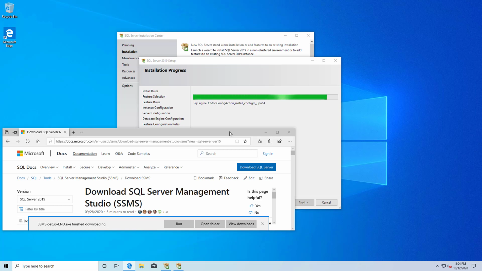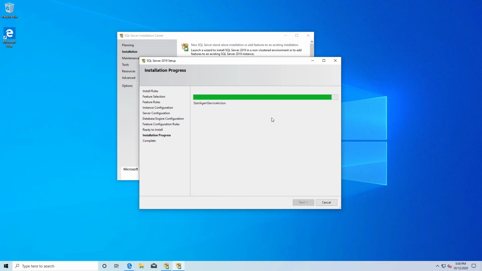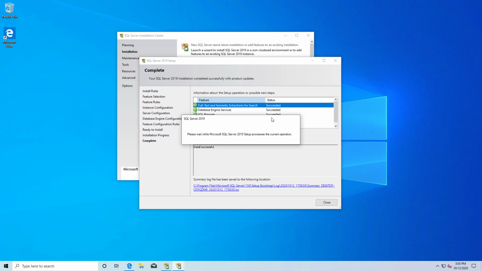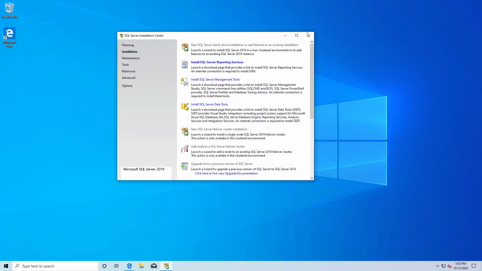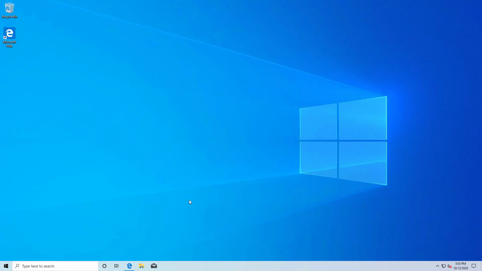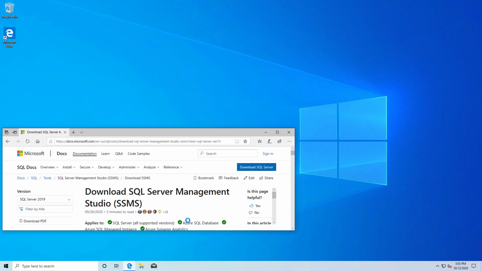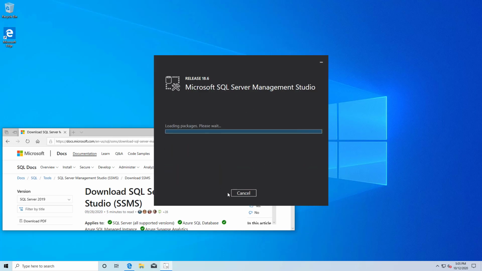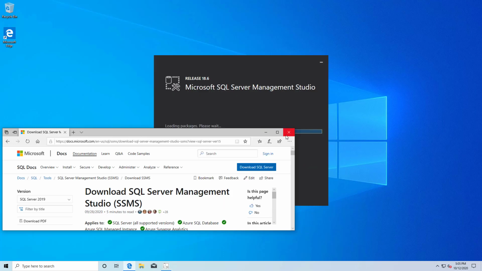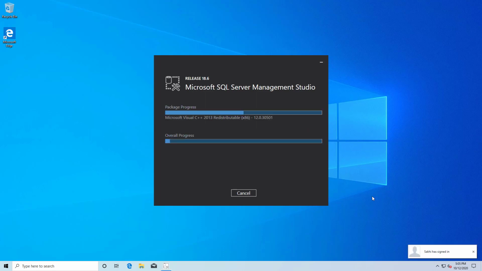So it should be just a few more minutes here. We'll go ahead and minimize this, and we'll just wait for SQL Server to finish installation. And looks like it's all done. Seems like everything succeeded and it's installed. So let's go ahead and close this. We can also close out of this at this point, and then I'm going to go ahead and run the SSMS installation, and just simply hit install. And again, we'll give it a few minutes to go ahead and install the SQL Server Management Studio.